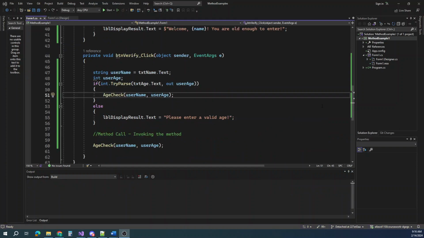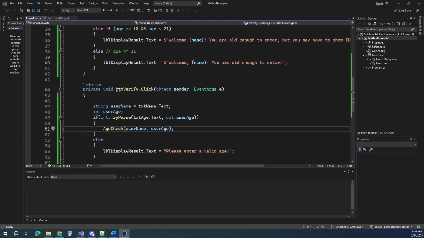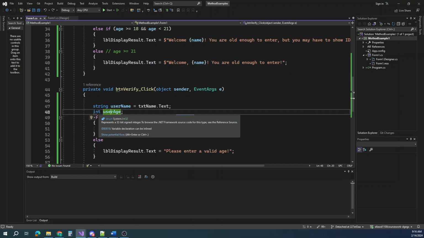All right, to get back at it, I figured out what my issue was, and I had it down here where I was getting user data. I was converting my string to an integer, but when it would come in, my string was blank, and because of that, it couldn't set the integer properly. So I do an if down here now, an if integer try parse. I pass my text box in and I have it come out as user age. User age is an integer. Probably remove that.